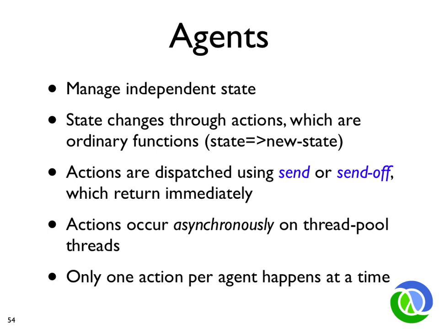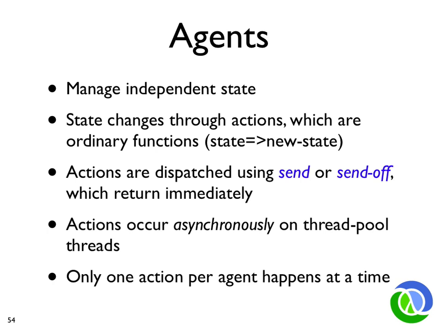All right, let's talk about agents. So agents are for managing independent state, right? We saw transactions are super powerful. They let you change more than one thing atomically, which is very powerful, but it has some overhead to it. Sometimes you just don't care. You want to make a system where you have loosely coupled processes and they just need to communicate with each other. So agents are a way to do that. If you've read about the actor model, agents are sort of similar, but they are not the actor model. In particular, the actor model requires messages to read the values. Agents do not. So you get independent state.